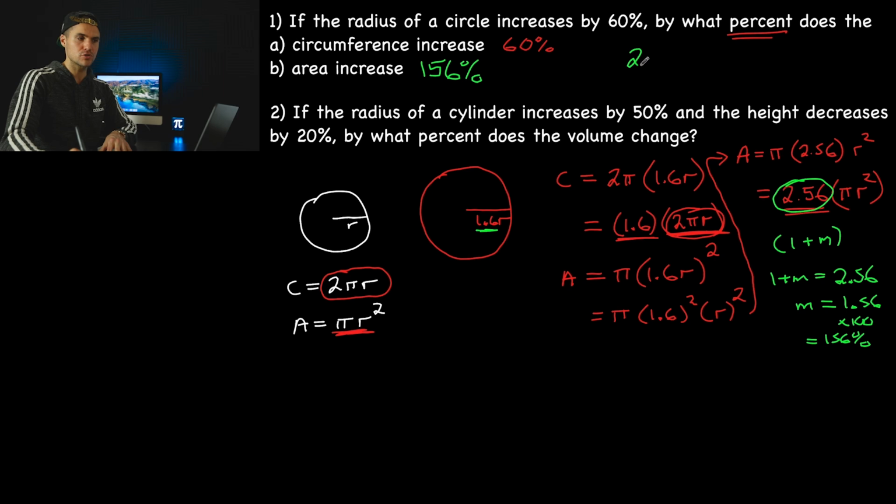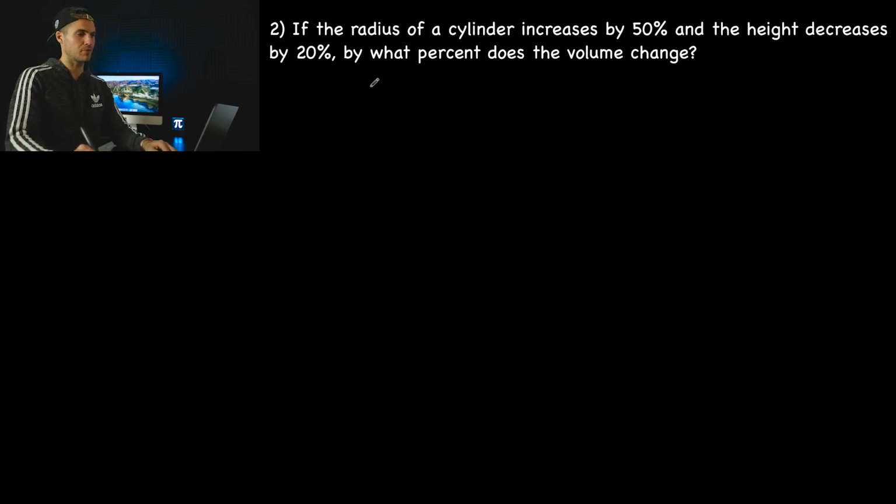If something doubles, like if you multiply something by 2, it's increasing by 100%, right? Because that factor of 2 that you're multiplying the original quantity by, that's equal to that 1 plus m, the percentage change. So m is going to be 2 minus 1, which is 1, but this is in decimals, so you got to multiply that by 100 to get 100%. So if something doubles, if the factor is 2, then you're increasing that thing by 100% if you're talking in percentage terms, right? So just be careful with that. It's not going to be increasing by 256% is what I'm trying to say, right? If you're multiplying something by 2.56, it's increasing by 156%.